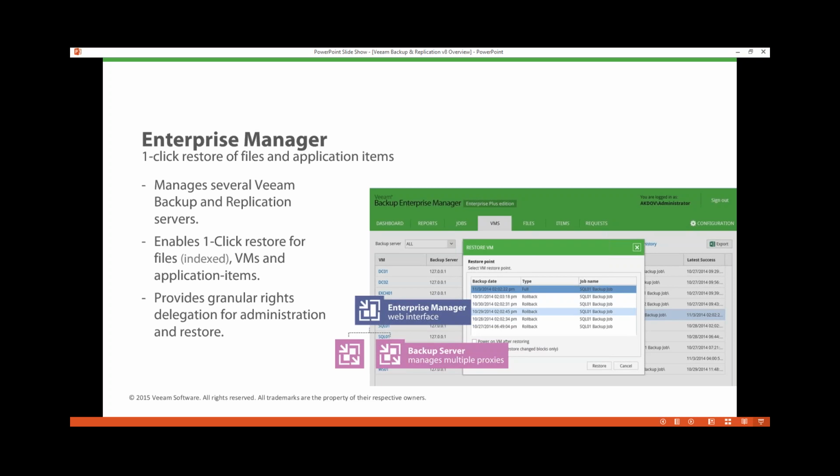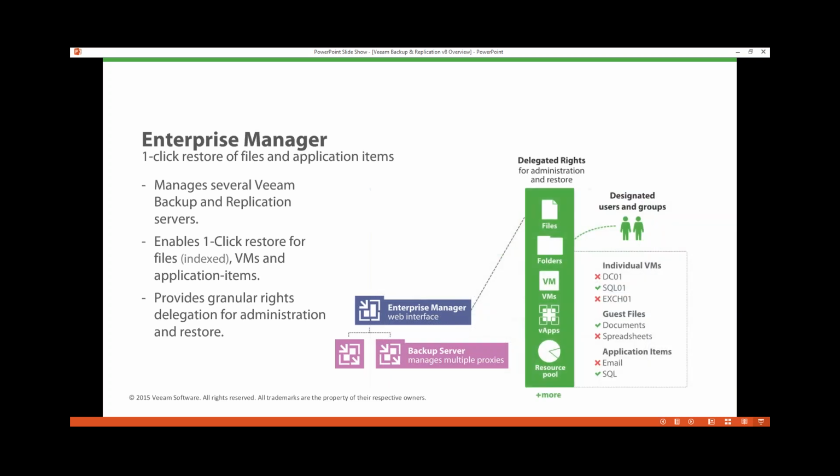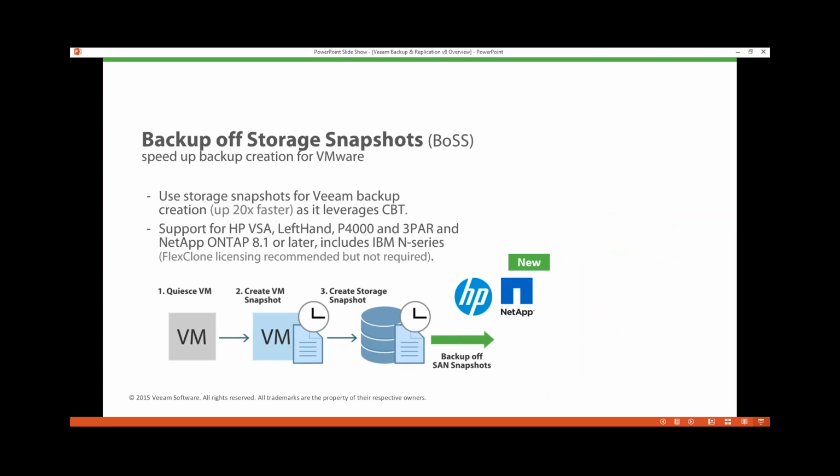You can also do some operations for recovery. We have implemented item recovery for Active Directory and for Microsoft Exchange into Enterprise Manager, which you can use for the help desk. Just delegate rights to particular users within your team, and they can do recovery over Enterprise Manager, having these rights restrictions, multi-tenant support, etc. So this is what I've mentioned.